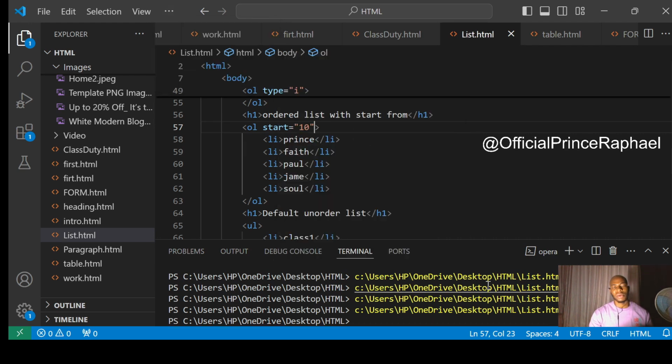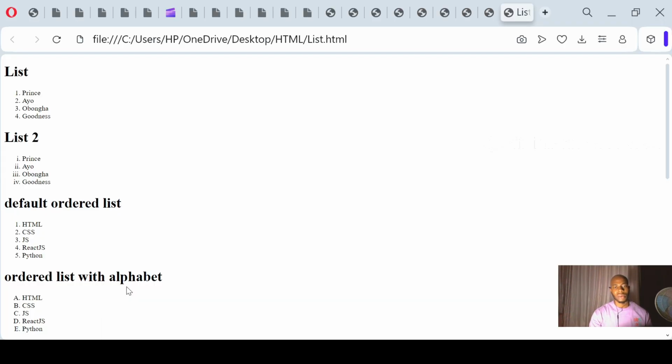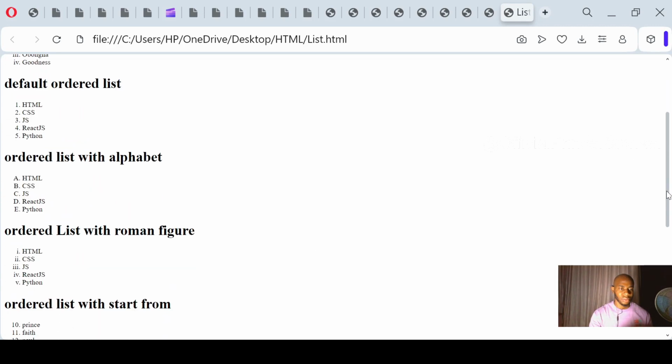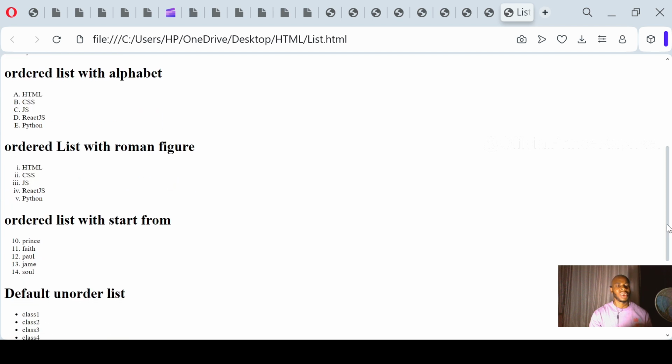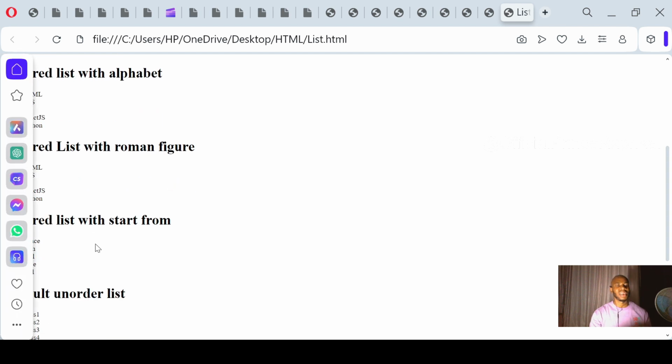Let's see what it gives us. In this other list, we start from 10 now.